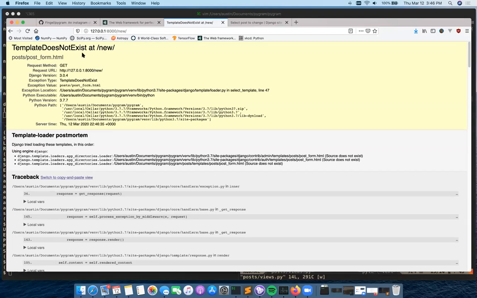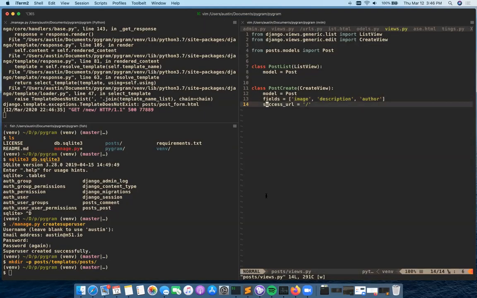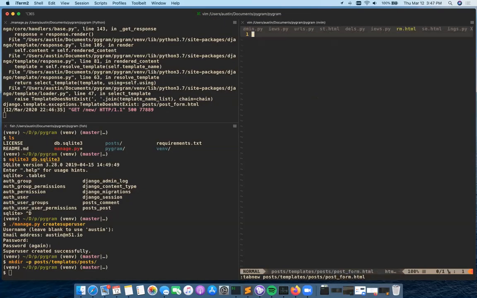And another error, and this one looks familiar. It's the same template does not exist error that we got from trying to load the page when we didn't write any HTML. So we do need to create our HTML for creating posts. So let's do that now. And it wants it to be called postform.html. So we are going to, again, extend that base HTML so we get the nice header and the CSS from before.